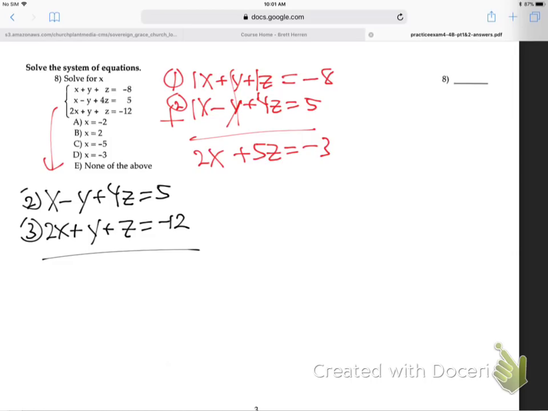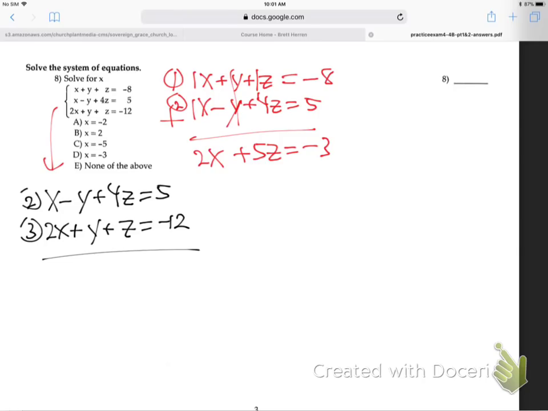Do you see? Let me pause. The most important thing, I know you can all add, subtract, and do the details. It's just, do you see how the game plan forms? You want some letter to completely drop out. Doesn't matter, X, Y, or Z, whatever. Just get somebody out of there. We don't want three letters, right?